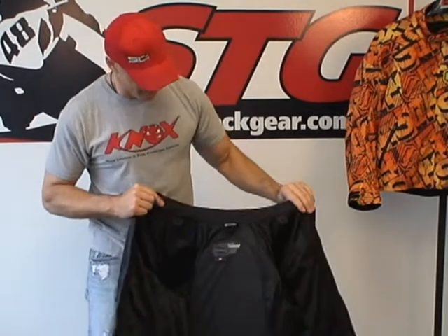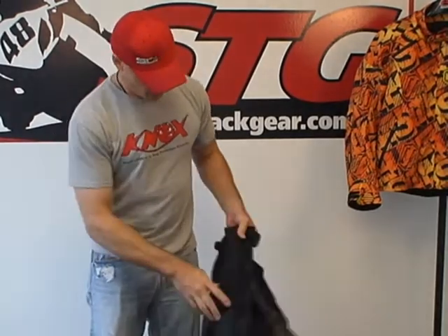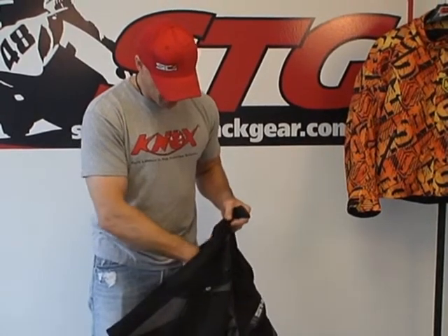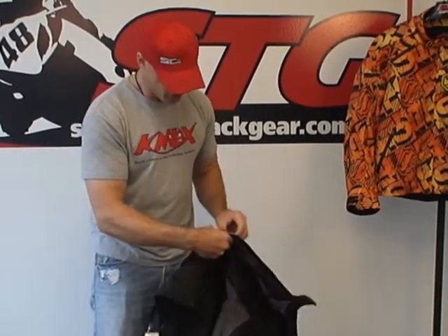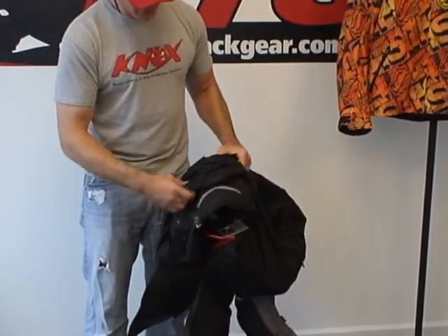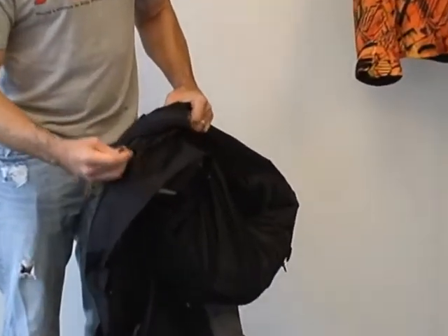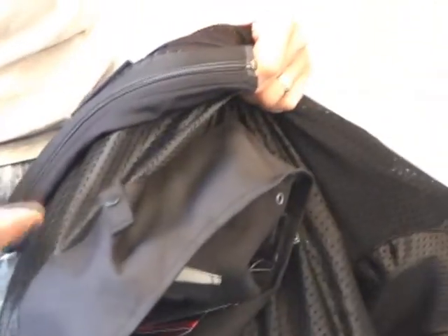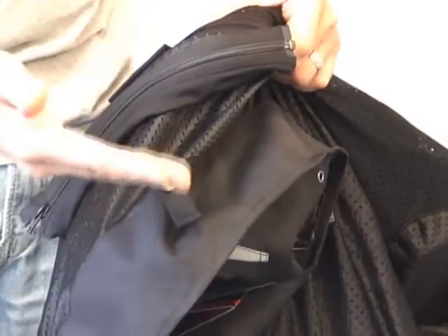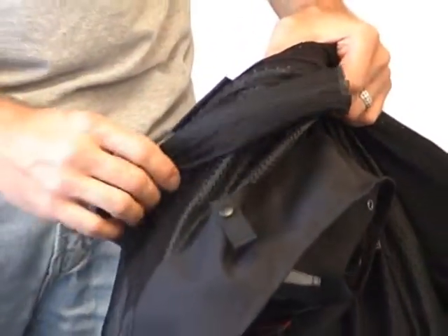The collar uses a nice soft fabric — feels great against the skin, keeps it comfortable, and that's important when you have a high collar like this. We have zippered storage on the left breast inside the waterproof liner, so that will be waterproof storage. At the base of the jacket there's a zipper attachment that allows you to attach this jacket to select Shift riding pants, and also a loop that attaches to a belt loop or your belt to keep the gap from forming between the jacket and your pants when riding. It's good for protection and just keeps the jacket over the pants.